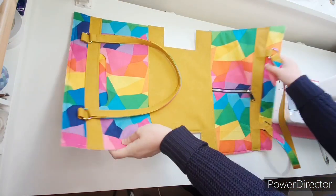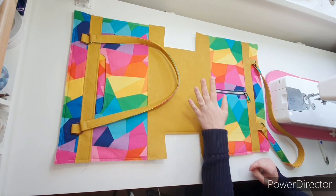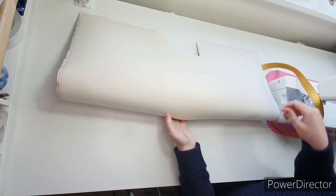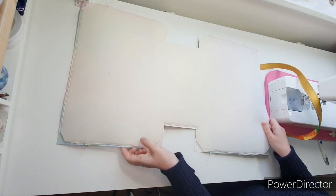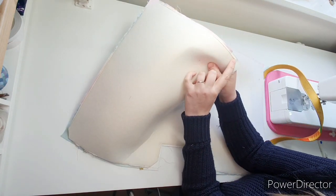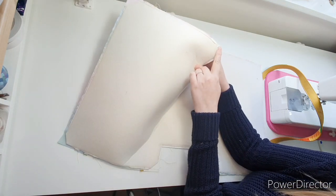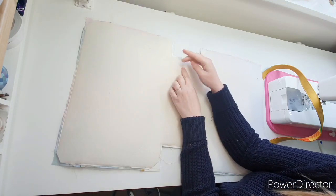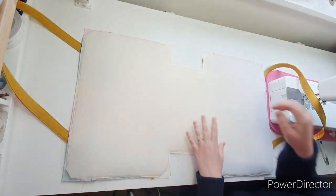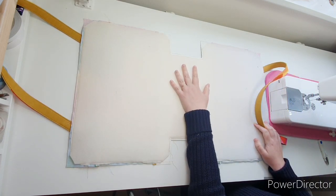Okay, so I have basted them together, and then what I did next, if I flip this over, is I've trimmed away all the excess from the seam allowance, the excess foam. So you can see it where I've got my cut corners on the foam, and then I've trimmed away the excess. I'm just going to put my straps out the way, because next up we need to add our base stabiliser.